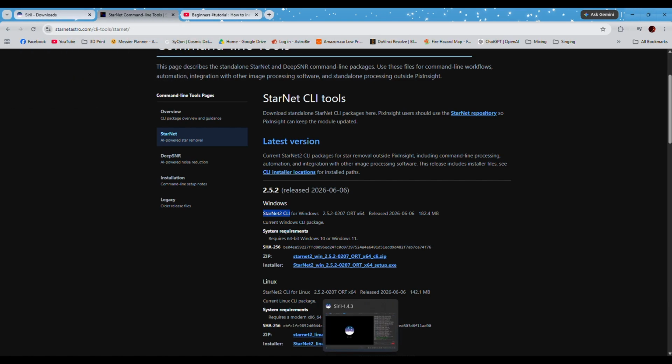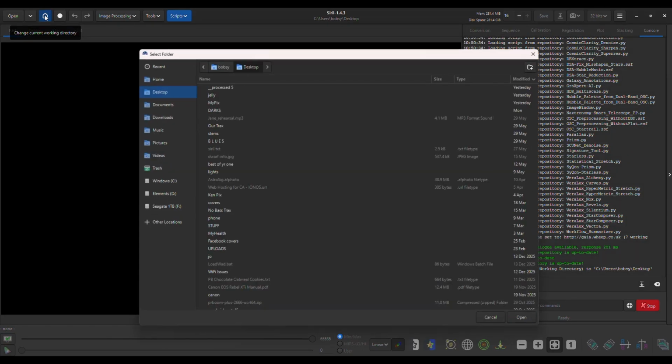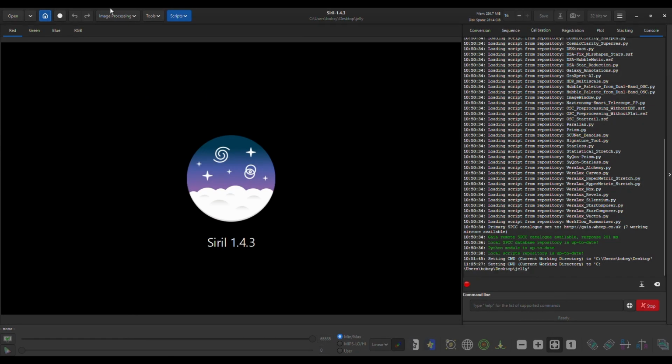That being said, let's jump right into Siril. The first thing you need to do in Siril is up at the top, it tells you what your home directory is, so that when it's creating a bunch of files, you want it all to end up in one spot and not have random folders and processing directories that Siril creates while it's doing its stacks and processes. You don't want that all over your system, so you first tell it where you want it to be. So in this case, I'll go to home. I'm going to go to my desktop, pick my Jelly directory, and now you'll see up top here it mentions that this is now our home directory.